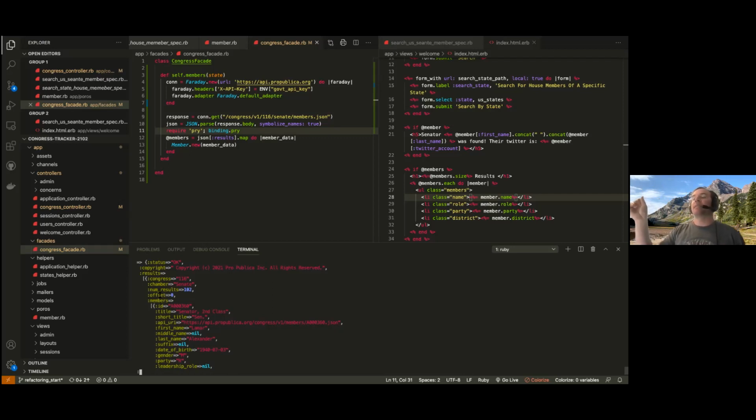I'm using my find all to break that down to just one member. Then I'm digging into that member and I would set the attributes for that member. So that's why we're having this disconnect when we instantiate the member object on 13. The member data going in there is not what we expect from the way that we did it on the house side, so now we have to design this or dig in on this side a different way.